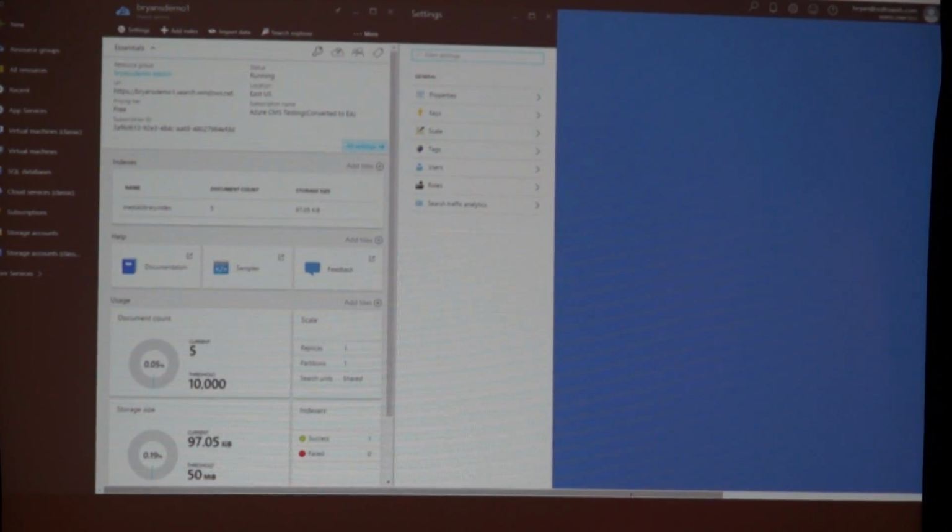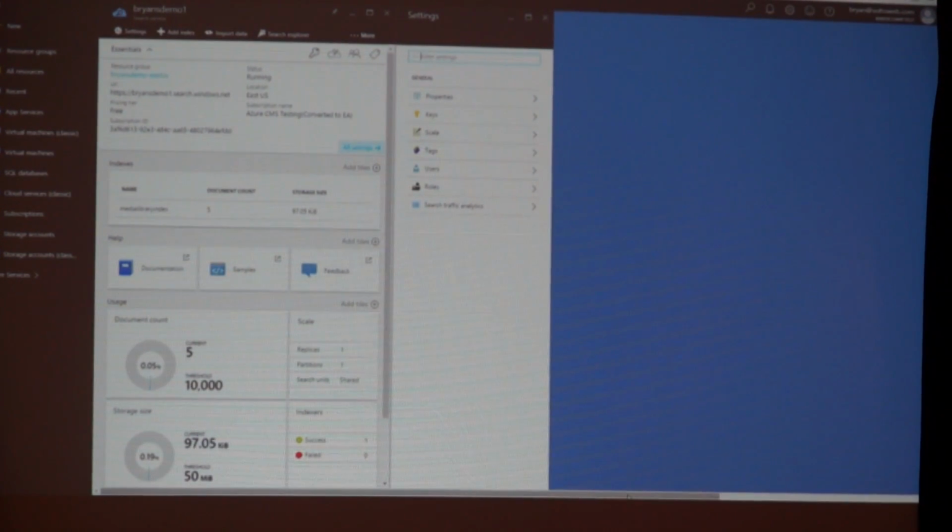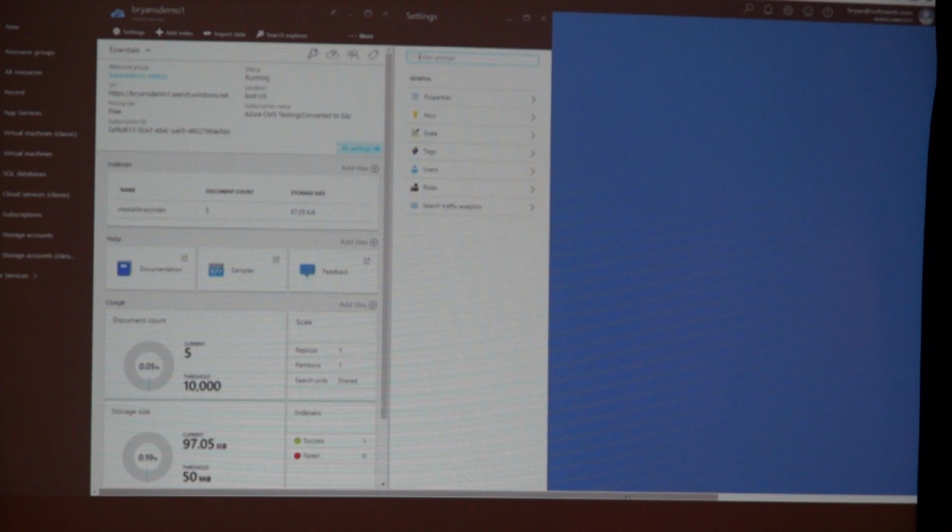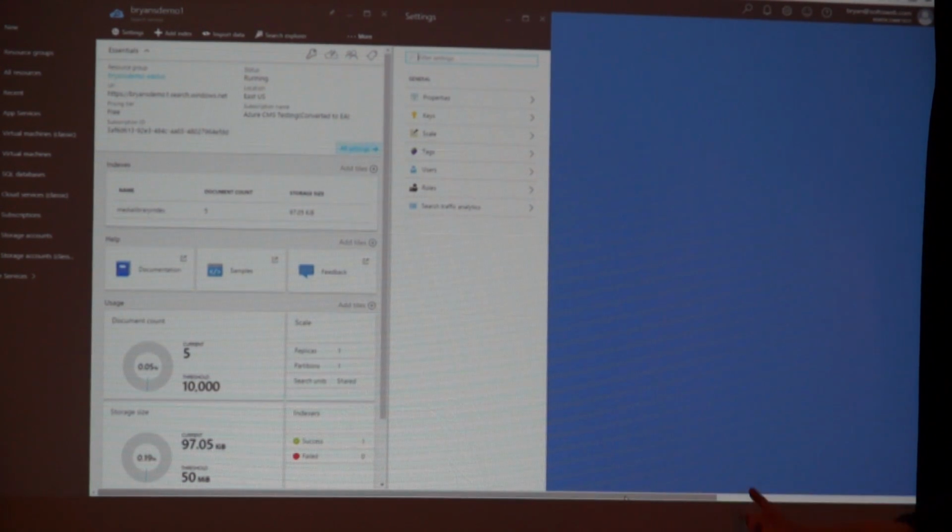Before I get into that, when you put one row of data into an index, that is a document. Every single row is its own document. That document can have up to 1,000 fields, but it's a document. Your plan limits how many documents you can have and how many indexes you create. The free plan allows for three indexes and allows for 10,000 documents. So if you make 3 indexes, you can only have 10,000 documents across all 3 indexes. It's not really a big deal if you go with the standard plans because you can have, I don't know, 5 million or something.